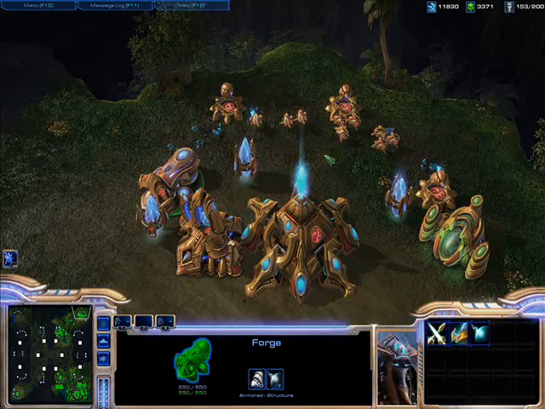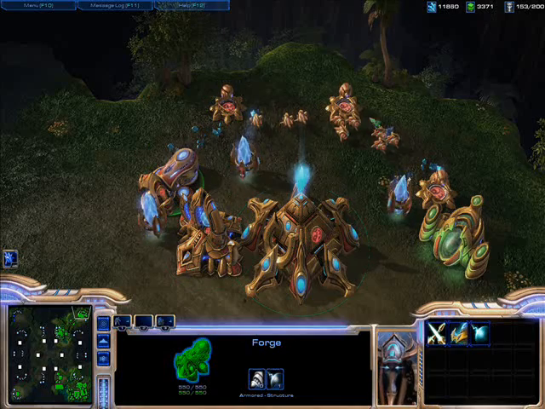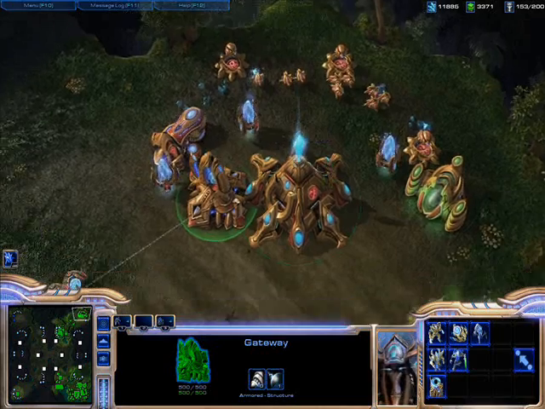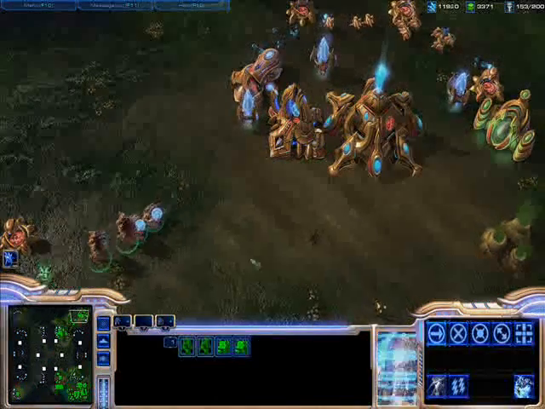You make a forge, and you have access to these, and then you can make the forge right off the bat after your nexus, after you get enough money. So this would be an early base, right? We have one gateway, and we've got... since we won't be here... actually, that would be not going down.